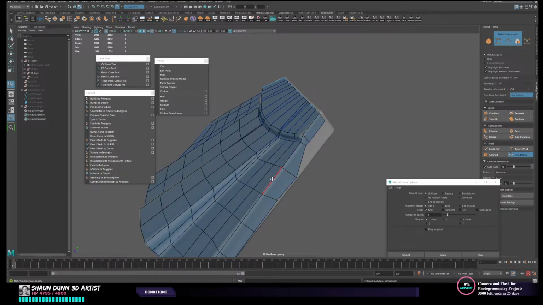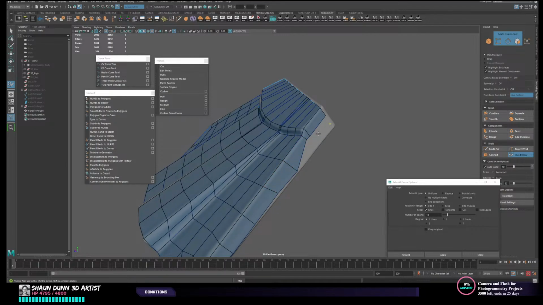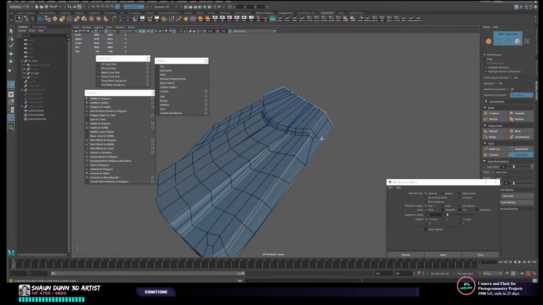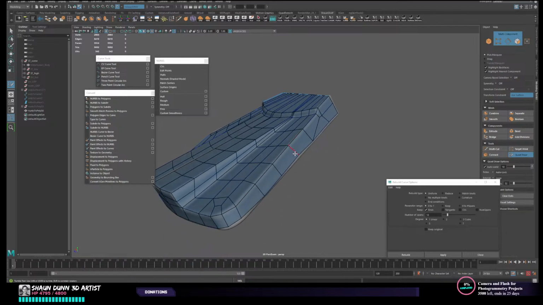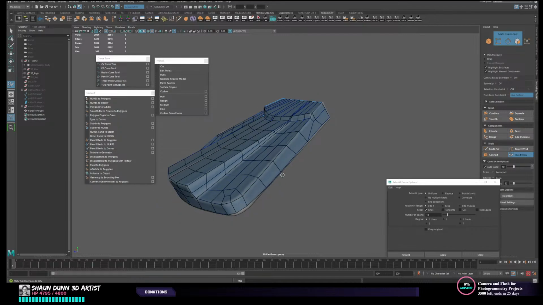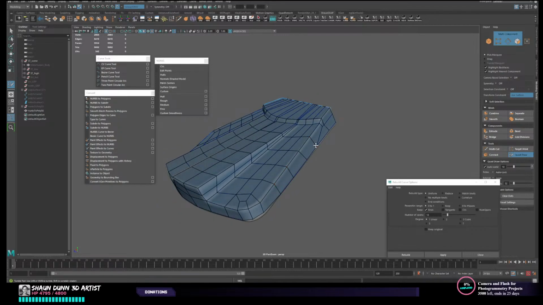I want to be able to get bevels here. So what I'm going to do is something like that. And I should still be able to get a bevel going down this. I don't think I need a bevel going down this way, but I will need one going around here and around the edge on the bottom. Like this.